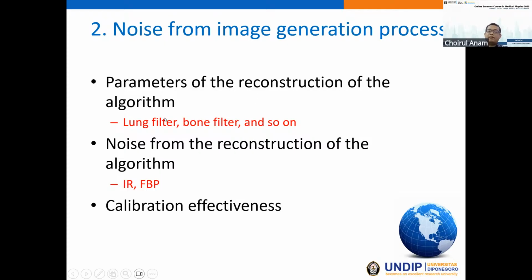For example, the lung filter, Bone filter, and so on. They have a specific type and specific noise level. Also, the reconstruction type, for example, the IR, filter back projection, or deep learning image reconstruction, they have a different level of the noise. Also the calibration effectiveness. So the noise from image generation process produced the noise.